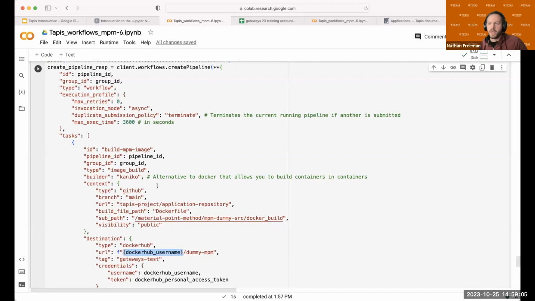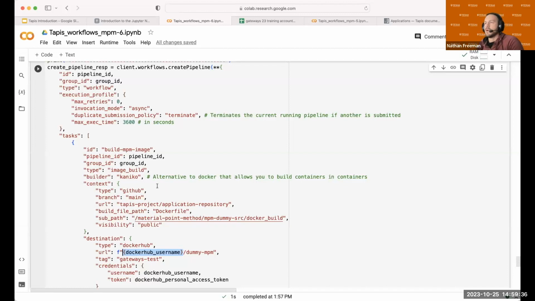One is the API that allows you to create and persist these workflow objects, and then the workflow engine, which is responsible for taking a workflow definition and running it. So the execution profile is a set of properties that you can use to modify the way that the workflow engine runs your pipeline.